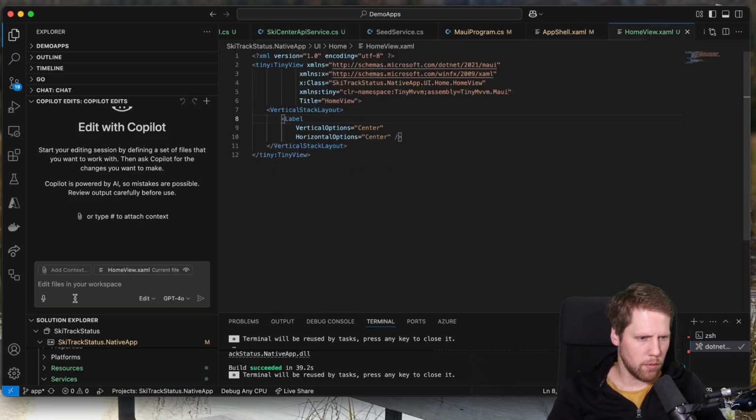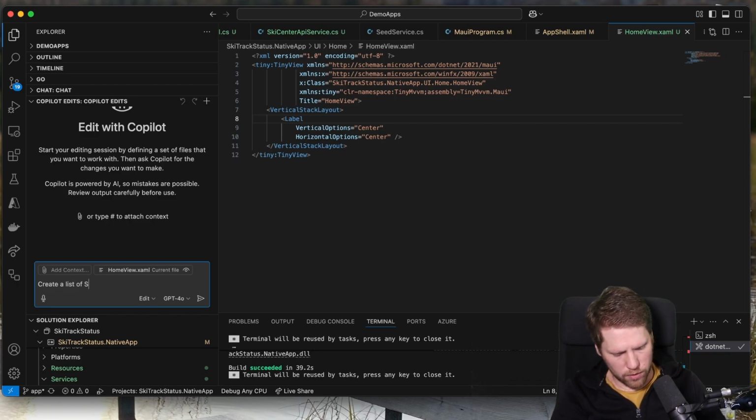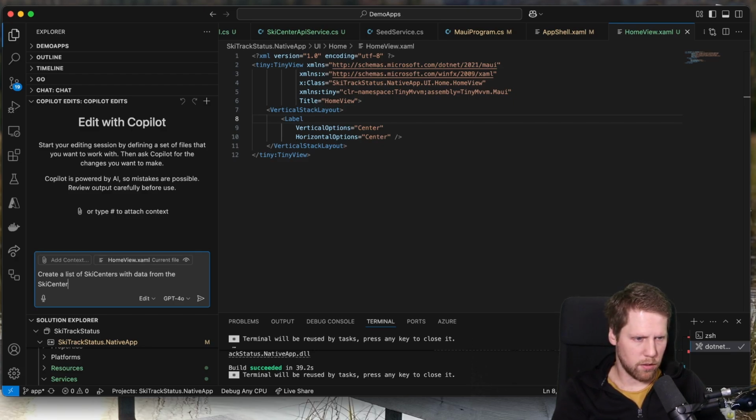Home view, we go here, home view, create a list of ski centers with data from the ski center API service. We try with that first and see if it understands that it should use the home view model.